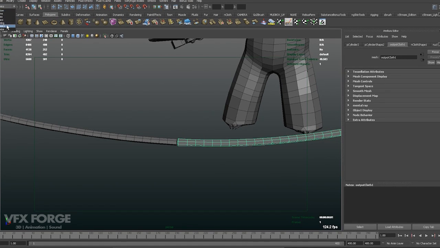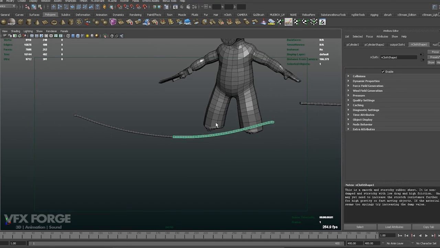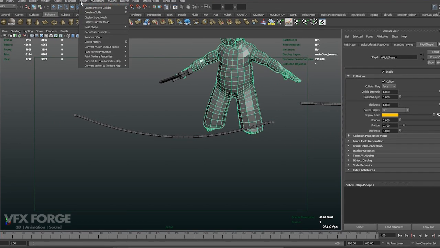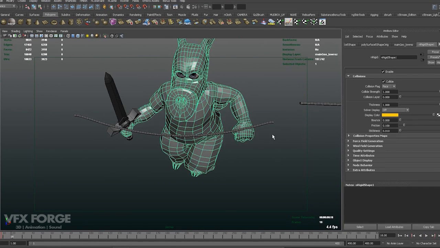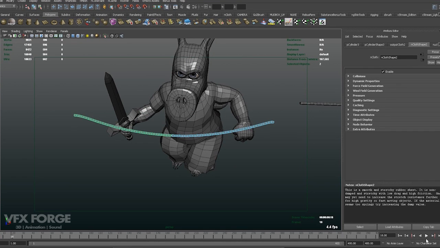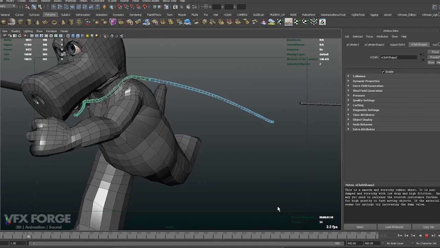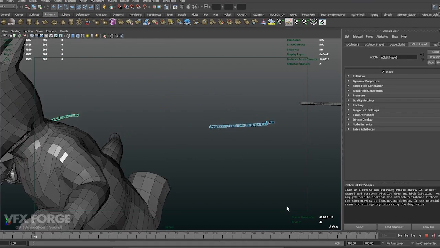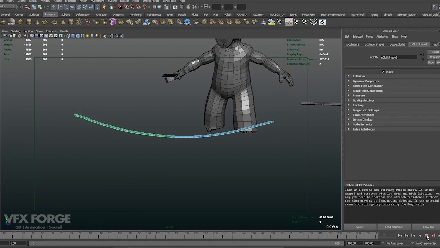So each one of these has nDynamics, nMesh, create nCloth. I'll put cloth on it, and Cerebus himself I've set as a passive collider. So as he's running through, he collides with the nCloth, and then he snaps it, right?